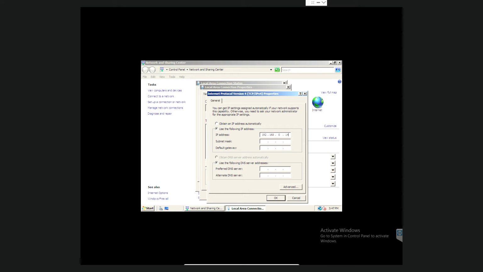And the default subnet mask is 255.255.255.0. Our default gateway is 192.168.0.1.